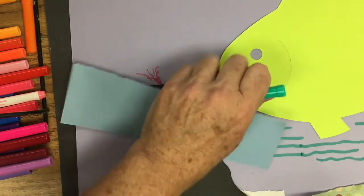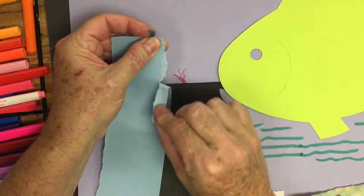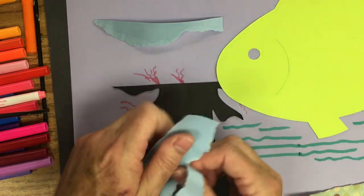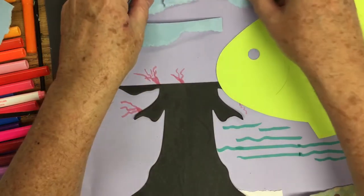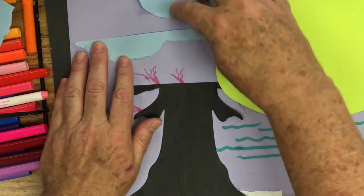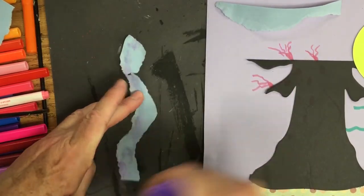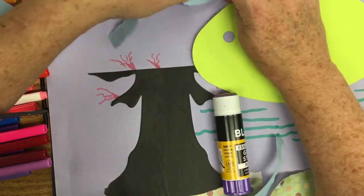You can also tear and go slow when you tear. And this could become the current or the water texture. It's really kind of nice too. So I could put this down. And again, glue it. So that could be my water texture as well. So I would just glue it. I'm gonna move this over here. Add one little layer of glue. Place it down.